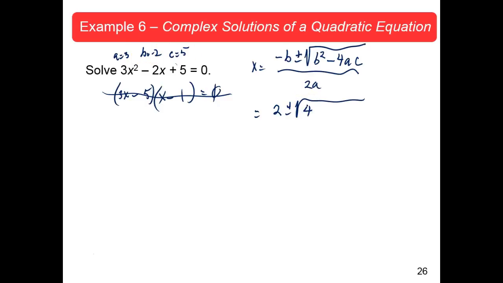Now, what I do next, I usually write them out. I'm going to do it as fast as I can now. You got one minus sign there, right? Then you look at your ac, plus and plus. So this is just going to be a minus. I always count my minus signs. If you get an odd number, it's going to be minus. Get an even number, it's going to be plus. And then multiply 4 times a times c. Ew, what do you get? 60. Okay, over 2 times 3 is 6. What about that 4 minus 60?